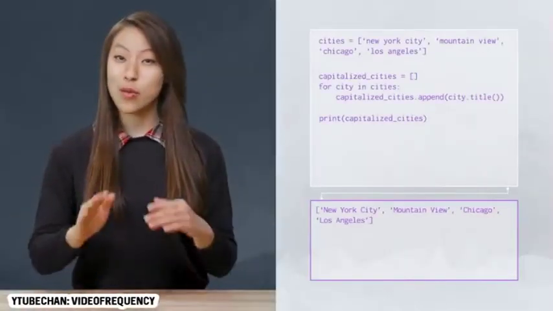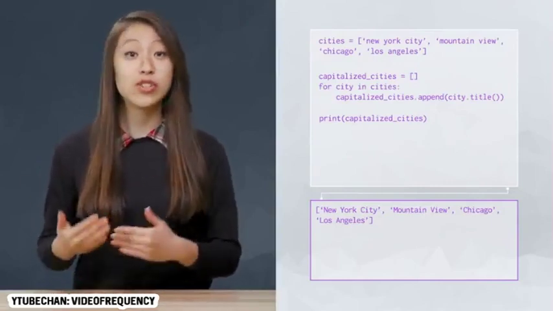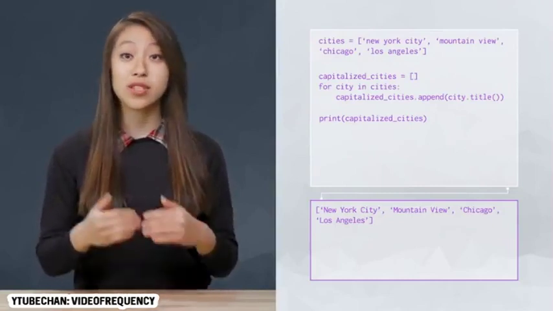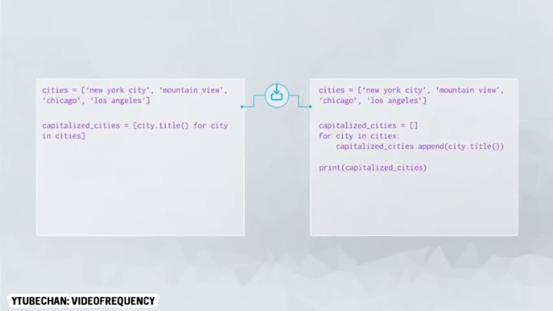In Python, you can create lists really quickly and concisely with a cool tool called list comprehensions. In the cities example from earlier, we created a list of capitalized cities from the cities list in a for loop. With a list comprehension, we can get the same result like this. List comprehensions allow us to create a list using a for loop in one step. You create a list comprehension with brackets, including an expression to evaluate for each element in an iterable. This line calls city.title for each element in cities to create each element in the new list.